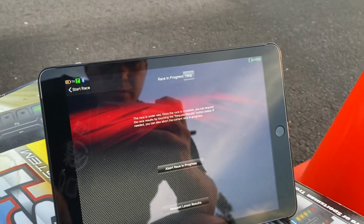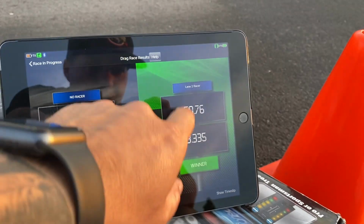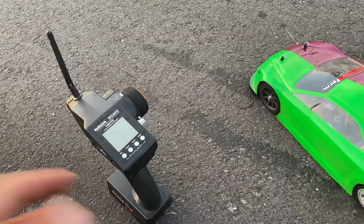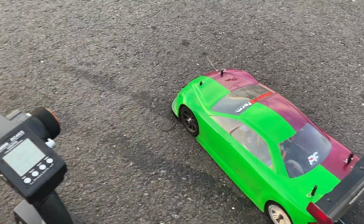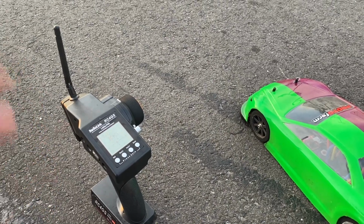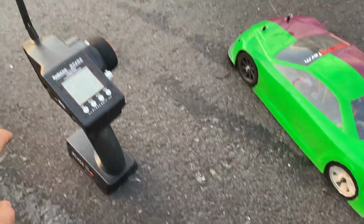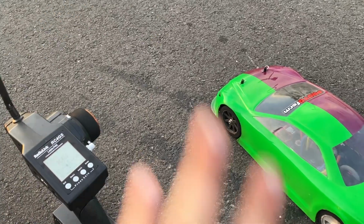Pass number 2. Let's see, 50 miles per hour, 3.3. That makes sense because I took off super slow, so let's get in there. Let's go again. I did some adjustments on the remote. Brought down the punch, not too high on this, but on the ESC, so I tried to slow down the trigger when I pull it. So hopefully it'll just gradually take off. And this is still no prep, so I'm using the outside lane over there. And we'll see what happens with prep. So this is going to be test 3.